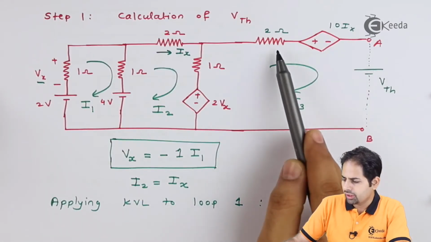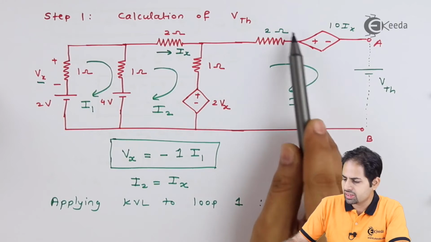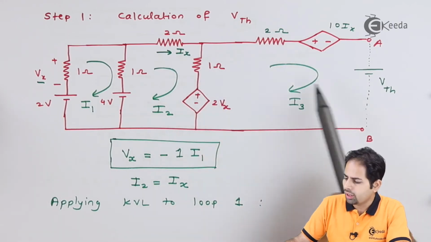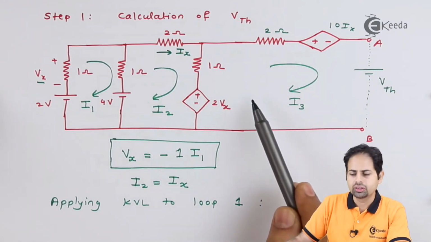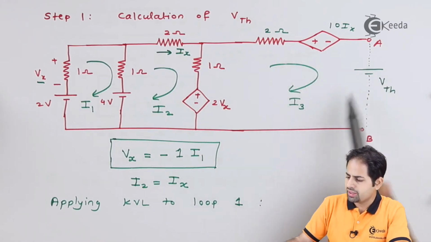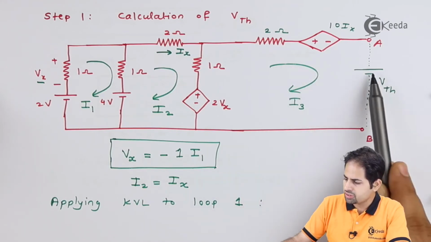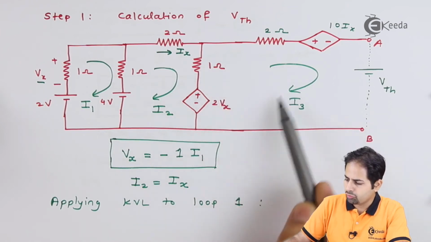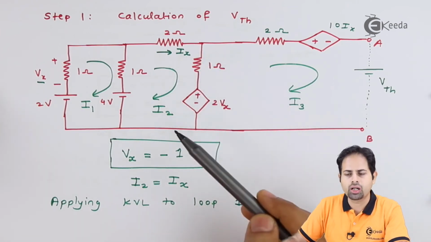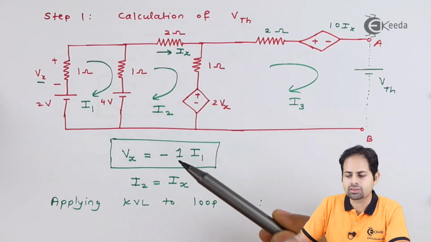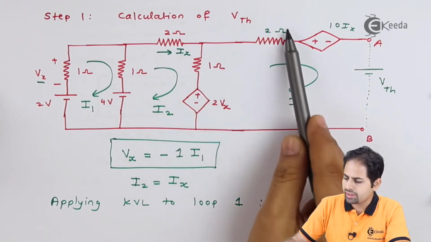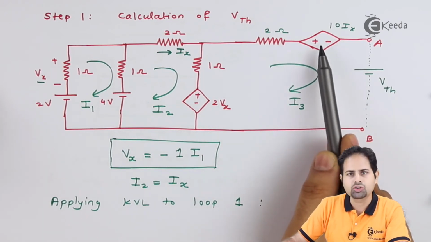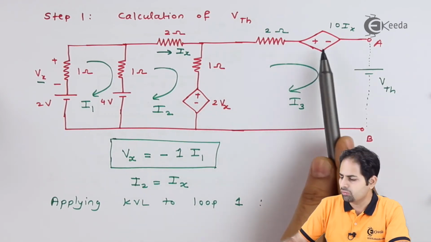Because we know that current through this loop is 0, we'll not consider this resistance. Here we have to consider the current because the current flowing is I2, and now we can apply in any direction. So if this is VTH, we'll apply the KVL. If you go in the same direction, this VTH will be now negative, so minus of VTH plus 2Vx. Then now we are going in clockwise direction, current I2 is coming opposite, so this voltage will be considered as positive. Then here there will not be any voltage drop because current here is 0, and this voltage source will be negative because it is from positive to negative.